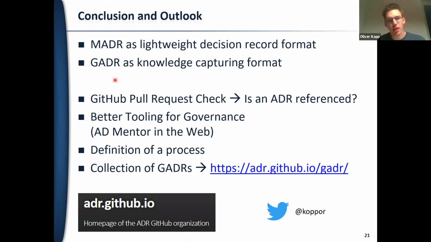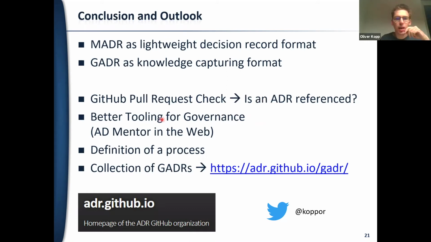And for the outlook, the basic thing would be to craft a GitHub pull request check: is at least an ADR referenced in each pull request? So that each contributor who comes in says, okay, I am aware of ADR 1, 2, 3. In the context of JabRef, it would be: I as a contributor am aware of the separation of logic and model, and I really follow that. Or I am aware that all decisions should be recorded in MADR. Yeah, that at least an ADR is referenced, or that he crafted a new ADR to say, okay, I made a decision.